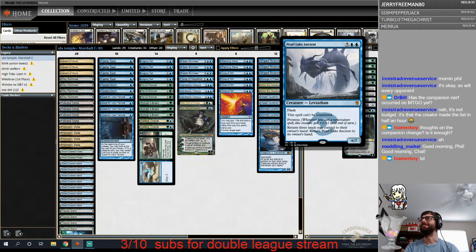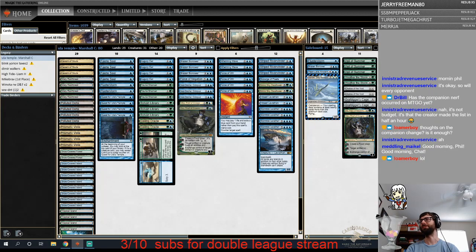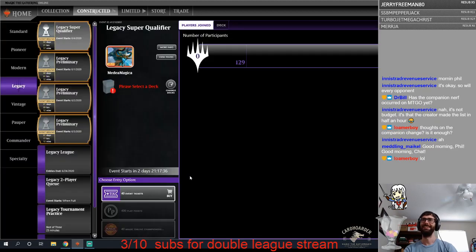And then we also have the rather interesting Pearl Link Ancient, which I've actually played against before. Flash, can't be countered, prowess, and you can return 3 lands to your hand to bounce it. So again, it's just a difficult to kill big idiot. Let's just hop into it and see how it goes today.